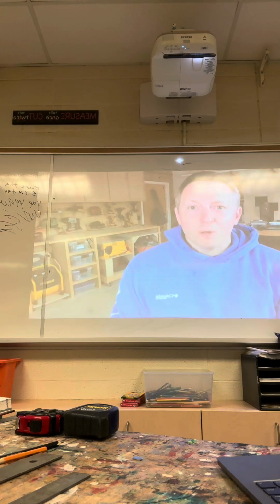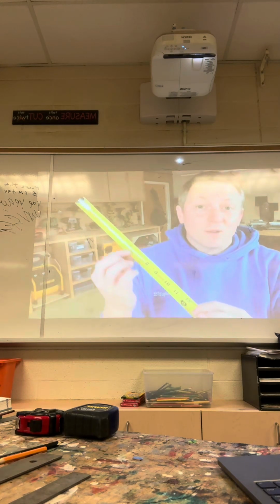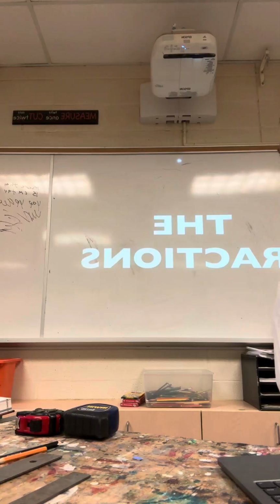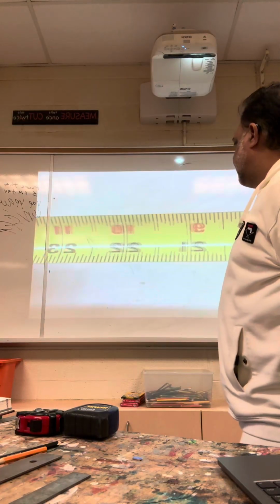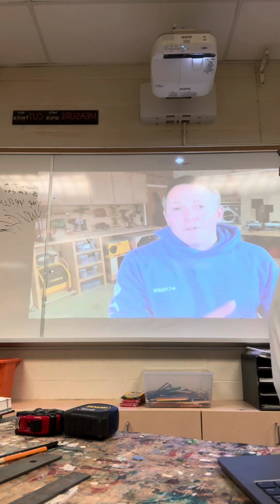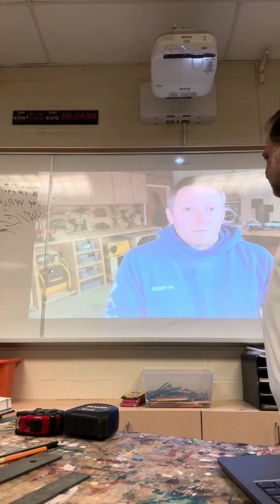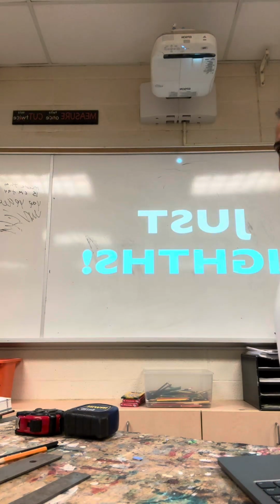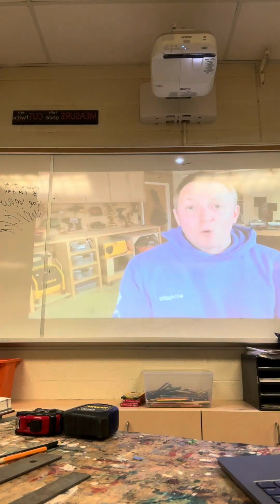That said, where most Americans get nervous is with all the tiny little marks, the fractions. It's a little daunting because it looks like a mess. But here's the trick. If you want to get faster at reading the tape, you're best off thinking of the little marks just in terms of eighths. It's the easiest way to orient yourself.